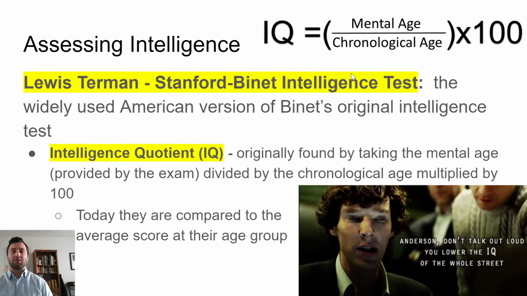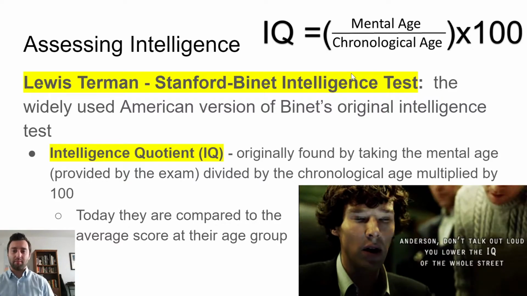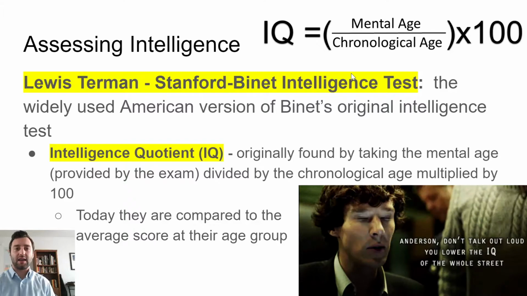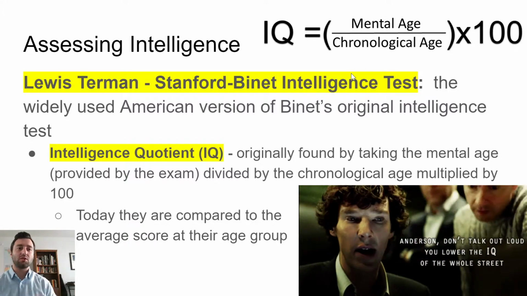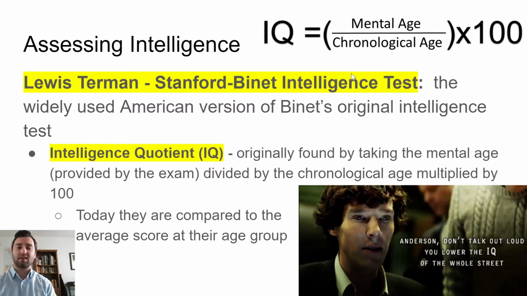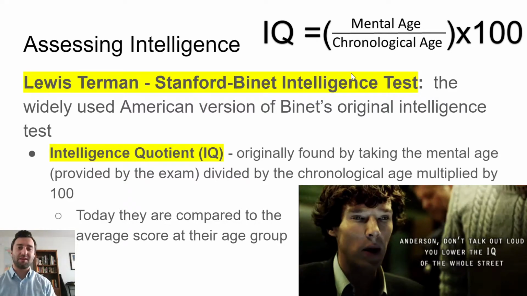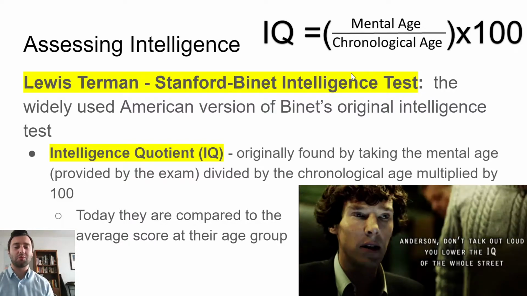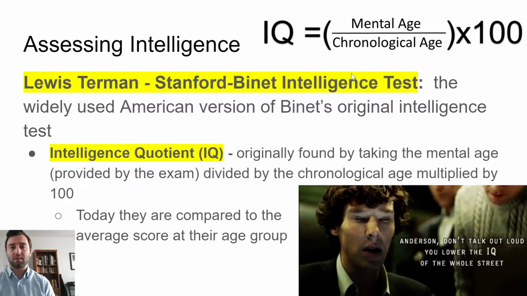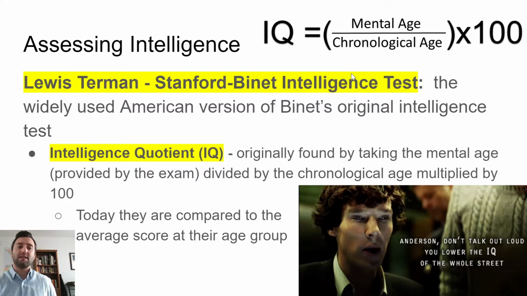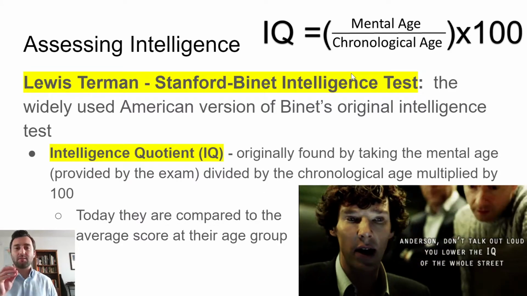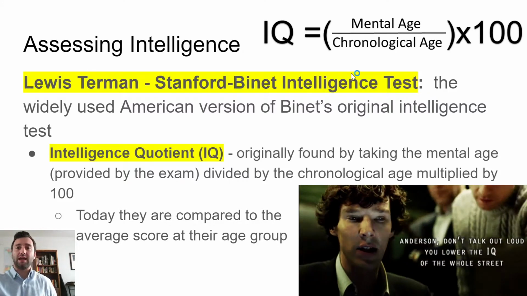So, what ends up happening is pretty much exactly what he doesn't want to happen. So he creates this test, he creates this idea of mental age, and we can then compare kids. Eventually what we see is a psychologist out of Stanford, Louis Terman, creates what's called the Stanford-Binet intelligence test. So you can see Binet is obviously coming from the Binet intelligence test, and then Stanford is the school that he was working at. So he basically changed the test a little bit.